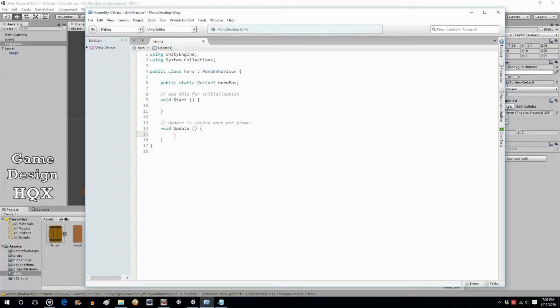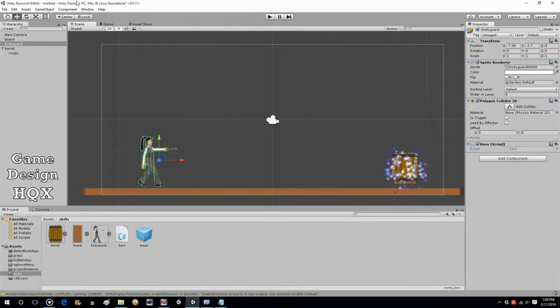The only other line is in the start. We want to take that variable and we want it to be set to the position of the object the script is attached to, which is the player. So that's it for the script. You're saying, okay, we want a static variable that can store the XY position. Okay, now we need to actually put in the XY position. Save that, and that's the first script all done.